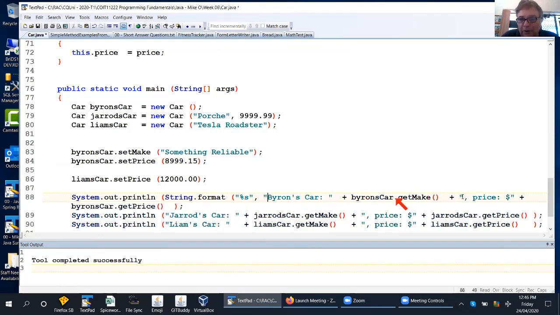Okay, and you can actually do this all with one string format. We've got a string coming out, and then another string, and then a floating point number or a double. So percent, and we want 2 decimal places, .2f. The first string is going to be Byron's car, the name of the car. Then the second string is going to be the make, so you put a comma. And then the third string is going to be the price. I won't put the label there, I just put the car.